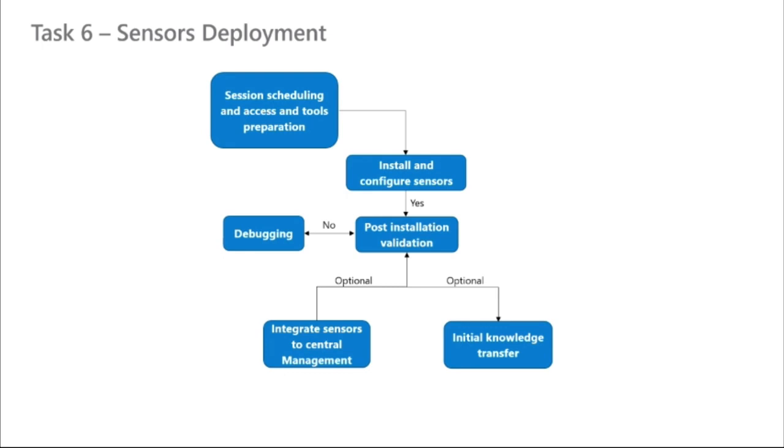Once it is deployed on the hardware, we go to post-installation validation, at which stage we actually see that the system is connected, it is receiving traffic, and the traffic is valid, and it is on the IP ranges that we're anticipating, it's on the VLANs that we're anticipating, and it holds the protocols and recognizes the assets that we identified early on as the assets that we want to manage.